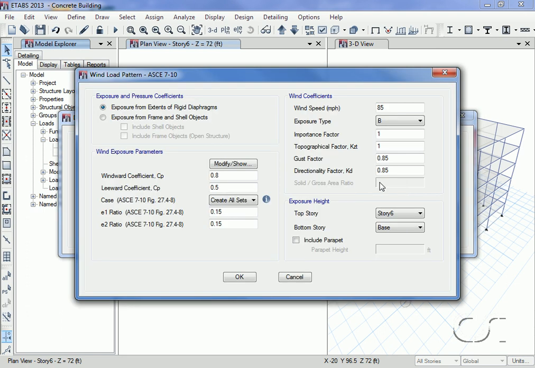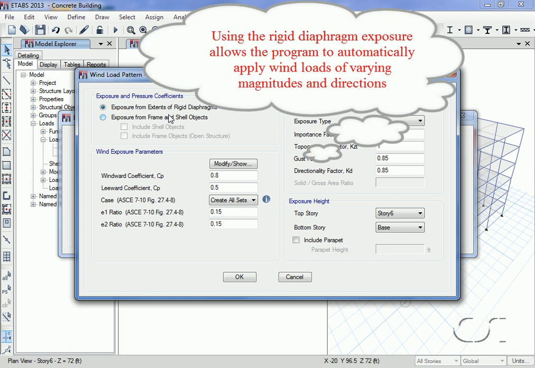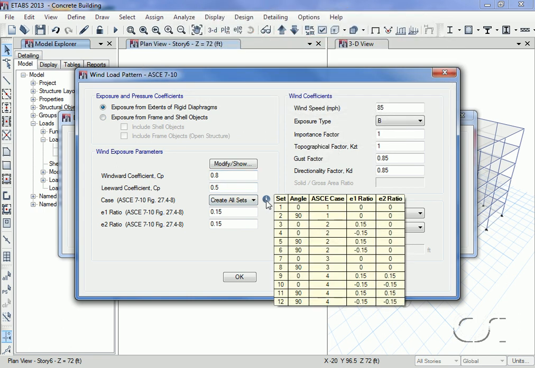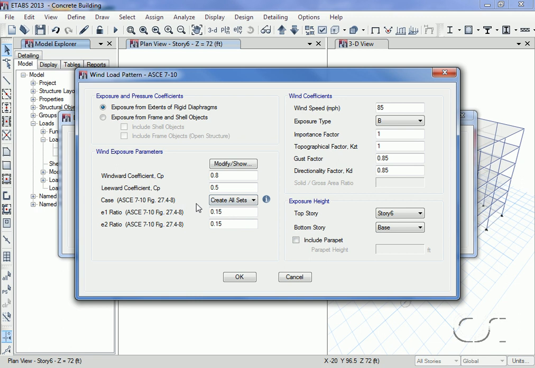And on the Wind Load pattern form, make sure that the Exposure from Extents of Rigid Diaphragms option is selected. By applying the wind load to the rigid diaphragms, the program will automatically apply all of the wind load cases prescribed in the ASCE 7-10 code. The various directions and magnitudes of wind may be reviewed by holding the cursor on the information icon.